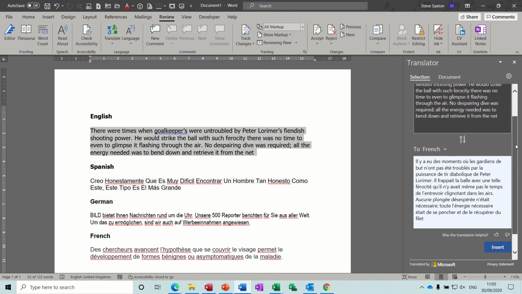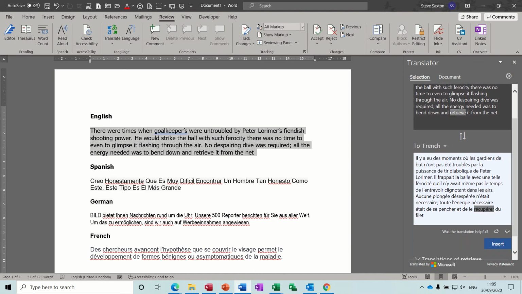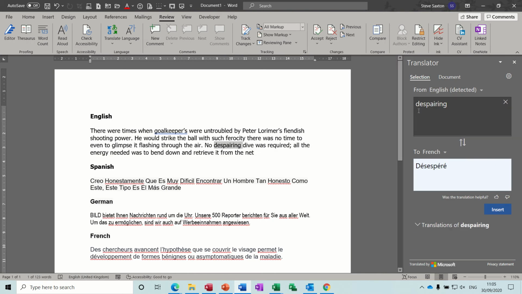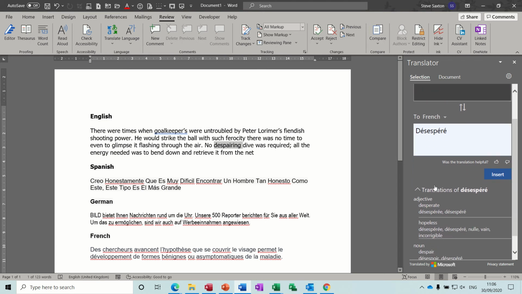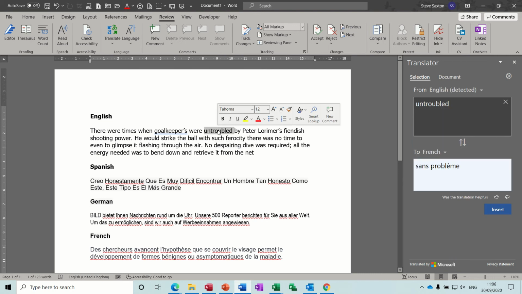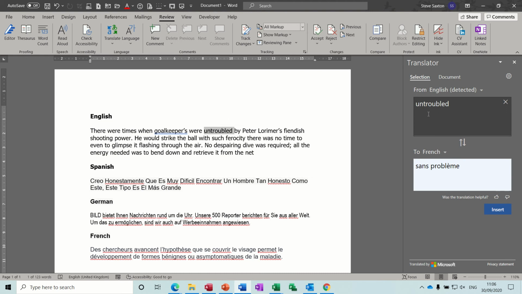Now, if I scroll down this list, you can click on a word. So if I click on, say, this word, that then removes the paragraph and shows you that word in English, and then again, it shows you the word in French. And underneath there, you've got a down arrow, which gives you some more options to look at. So there you've got the option there and what it is in French, and the further information further down. So when you click on different words, the same information appears.